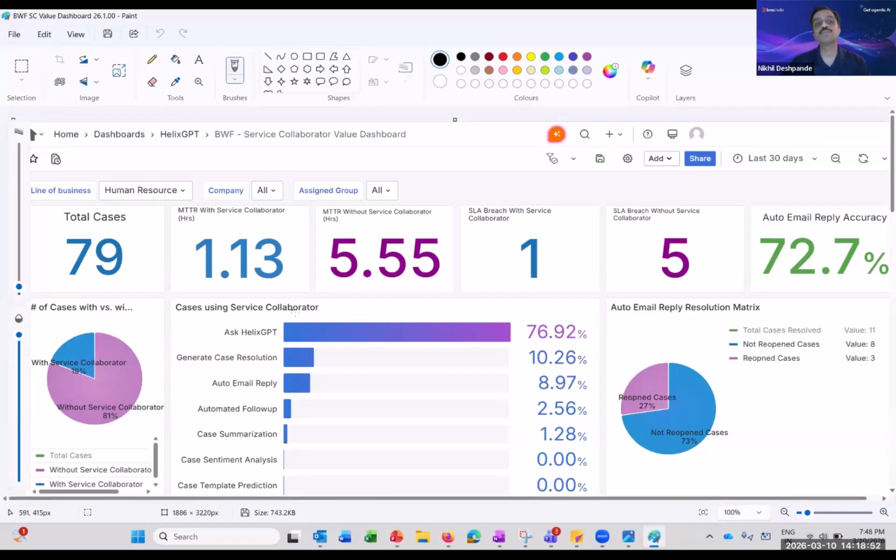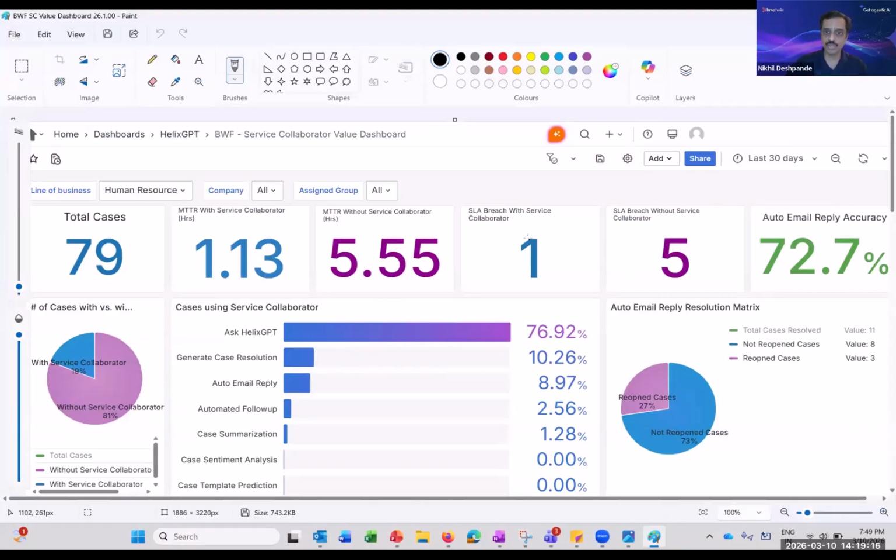What's the impact of using Service Collaborator on MTTR? Here, as you can see, where Service Collaborator was not used, the MTTR was 5.55 hours, whereas whenever Service Collaborator was used, it reduced to 1.13. So that clearly shows you the impact of using Service Collaborator.